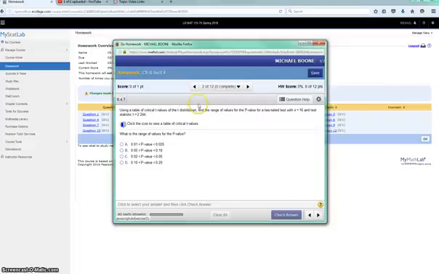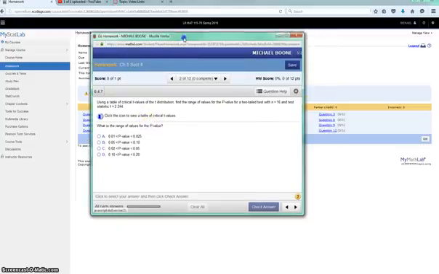So in section 4 of chapter 8, we're dealing with some means. Now we're looking at doing a hypothesis test on means. And as you've read, you've done some things with the t-distribution in section 4. So using a table of critical t-values of the t-distribution, find the range of values for the p-value for a two-tailed test with a sample size of 16 and a test statistic of 2.244.